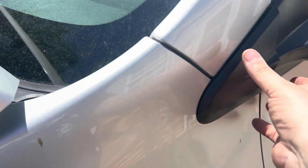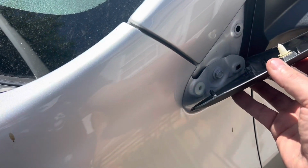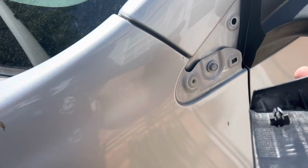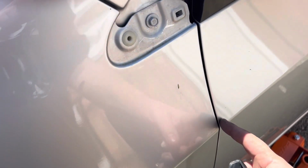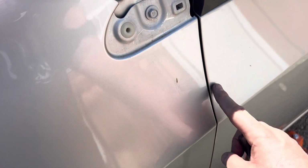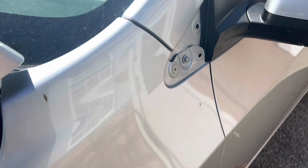Alright guys, you want to take a pry tool and pry this cover off right here. You got to see right there where the points are. You got a point there, there, and there. Then we got to take this bolt out here. And then from what I've seen, there's another bolt somewhere behind the door here. So I'm hoping you can get access to it without having to take the door off. So once I get that done, I'll be right back.